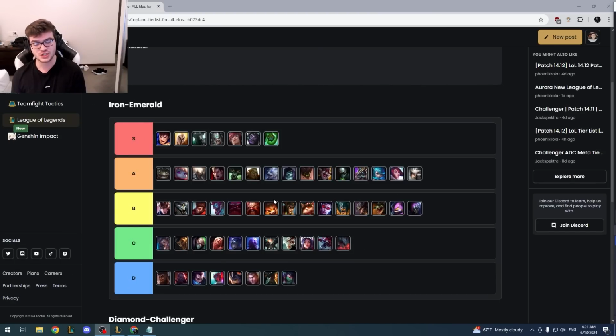Same for Sett. He's actually, combined with Tryndamere, a very strong early game champion. Sett is amongst the top 5 strongest early game champions because of his passive, giving him an extra auto attack, and nobody's able to stat check that much strength in the early game.